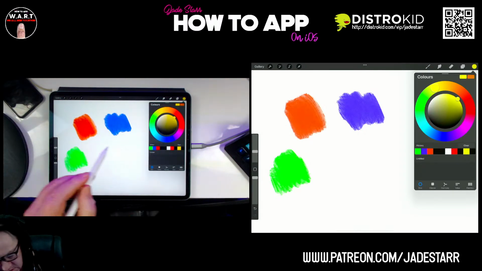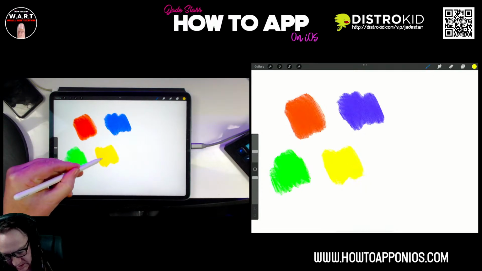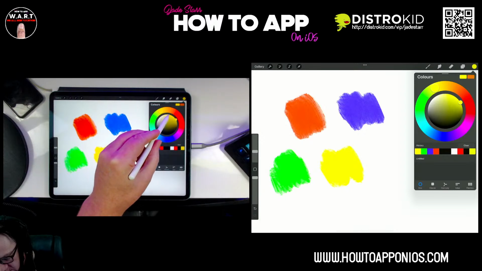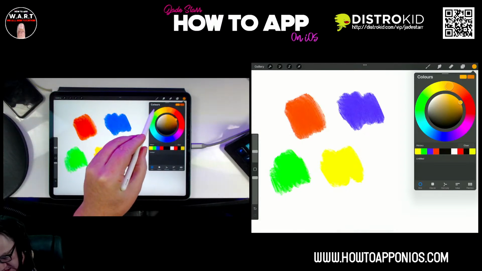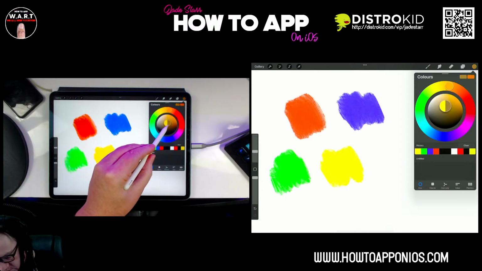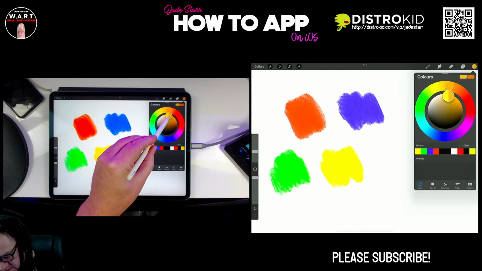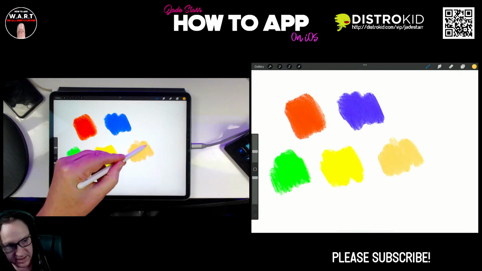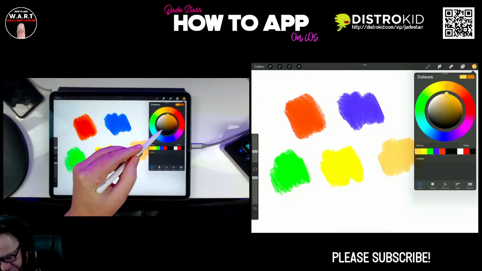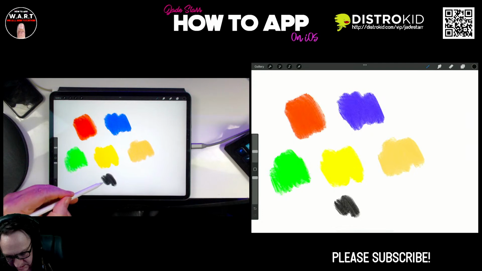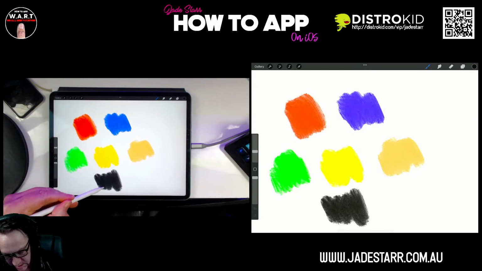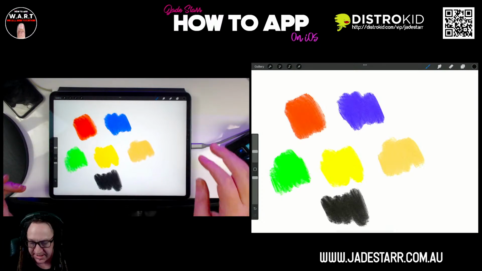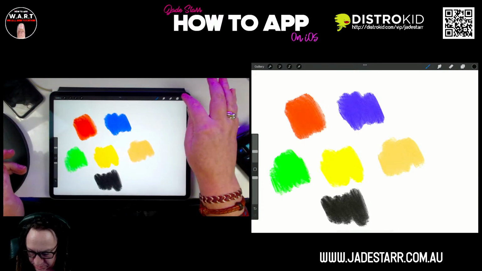So we'll take this one. We'll add that in there. Some nice bright colors we're doing right now. What about something like that? We'll lighten this or darken it. We'll lighten that up. There. We'll add that color there. We'll add in a black, of course. Let's throw in a black. That'll do for now. There we go. So we've got some colors on the screen. Now we want to add them to a color palette, and it's super, super easy.